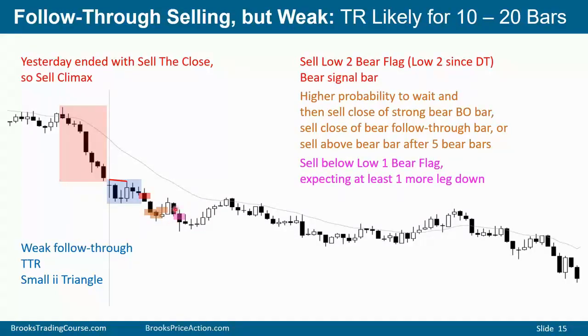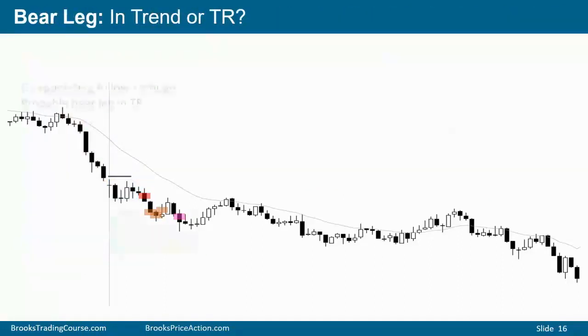Now we have a pullback, a reversal attempt, and we have a bear bar closing on its low. Bears will sell on a stop just below its low, betting on at least minimum trend resumption. The stop for the bears selling down here is probably at the top of this sell-off, just above, which is right here. The bears had a very strong bear trend here, but now we're getting a bunch of dojis and a lot of little reversals. This is disappointing for these bears, and it increases the chances that we're going to go sideways.